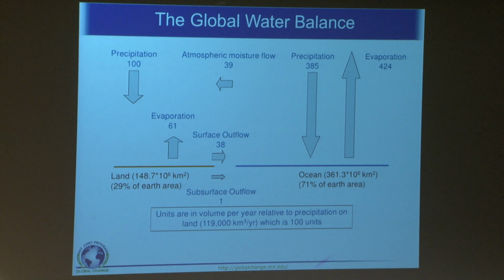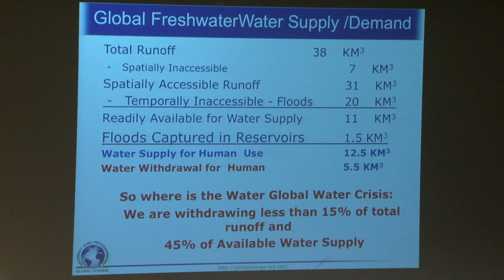Now, you saw this slide earlier, and it was filled in with some updates. Basically, we have a closed water balance, and we have more precip over the land than there is over the water, and there's more evaporation over the oceans. So we have this cycle, and we take this water. On the global scale, we're not doing bad. We have about 38 to 40 thousand cubic kilometers of water every year, renewable, and about 12.5 of that is available for human use. We use about 5.5 of that, or about 45%.